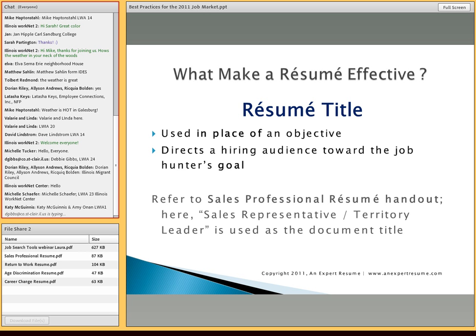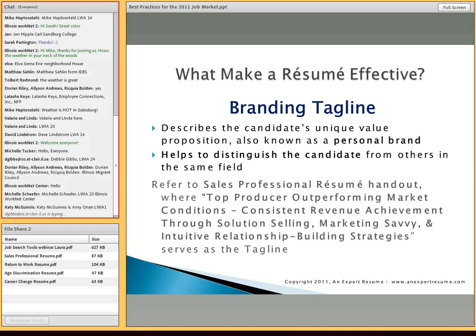The branding tagline is another piece that has emerged in recent years. You probably have seen resumes that have very, very long summaries. The summary should be something about this candidate that is reflecting their strengths, what they naturally do that distinguishes them. It is a really good idea to put it into a branding tagline. And you will definitely see these taglines throughout other samples that I provided. This one is a little bit long, and the fact that it has a little trouble fitting on this slide is probably a good indication. It doesn't necessarily have to be lengthy to make a point. It just needs to be fairly succinct, and again, eye-catching.